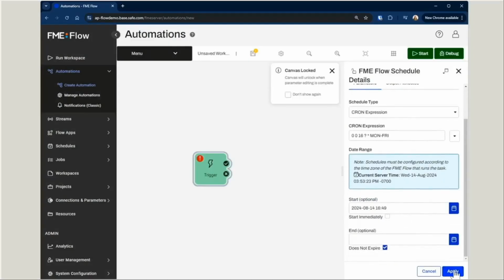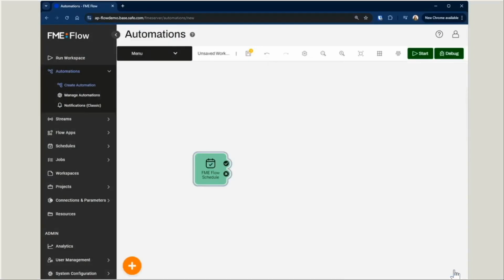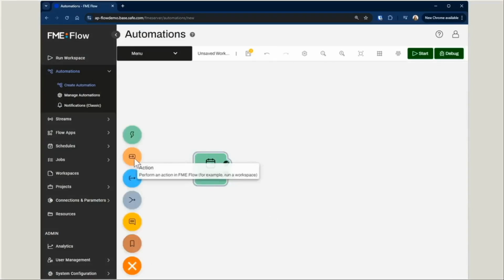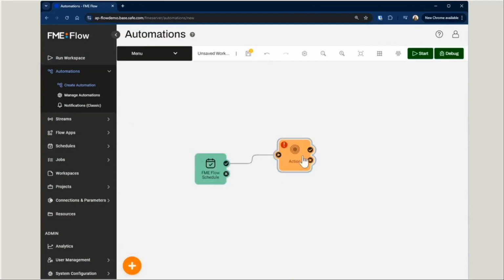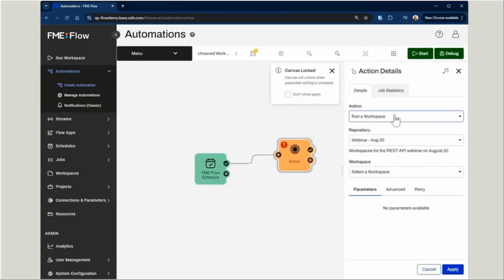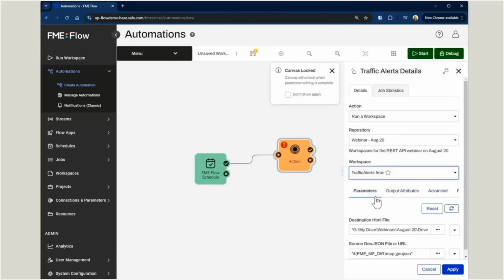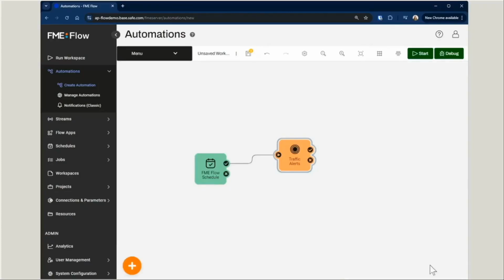So that's good. And now I'm going to add a workspace, and I'm going to run that workspace that we just published up. So I just got to configure this, select the workspace, and we're good to go.